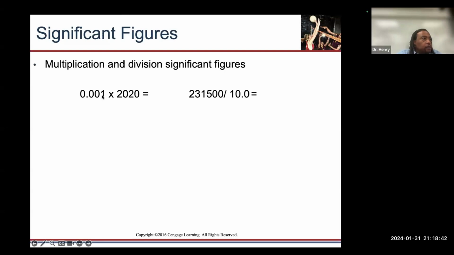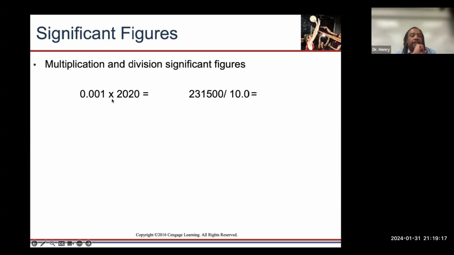Okay. And then we take the other number. How many sig figs does that have? No, it doesn't have 4, because remember, this 0 is just a placeholder, right? We didn't put a decimal there, so it's not significant. We have 3. That's right. So which number is greater, 1 or 3? 3 is greater. So we want to take the one that has the least numbers. So we're going to take 1 sig fig.